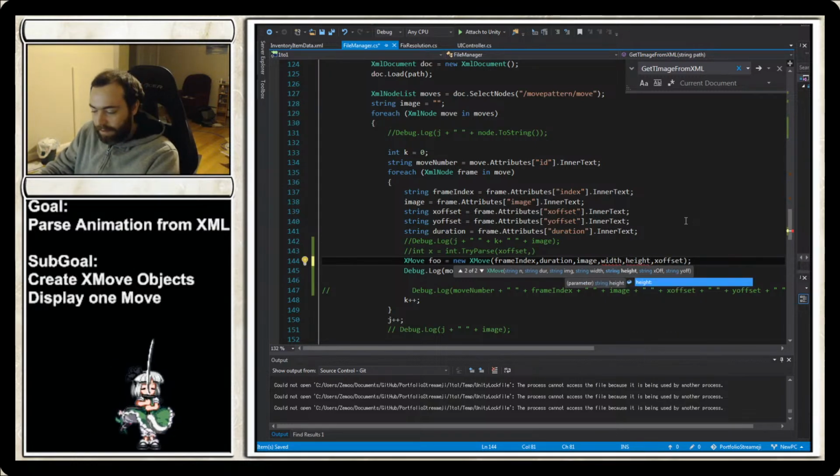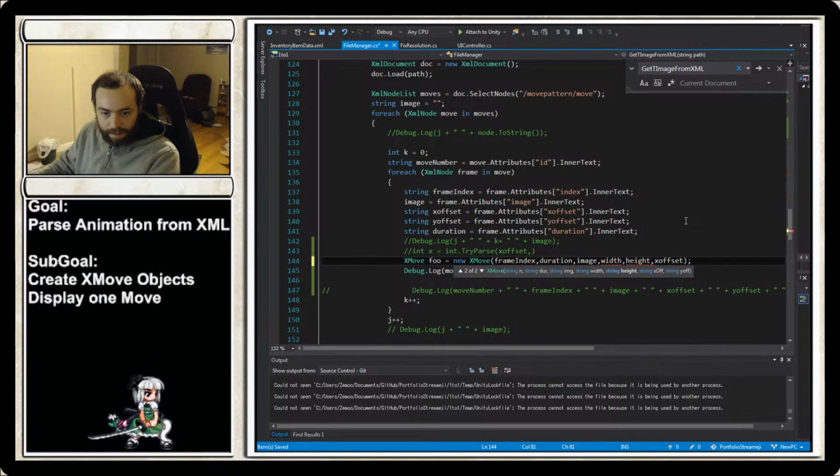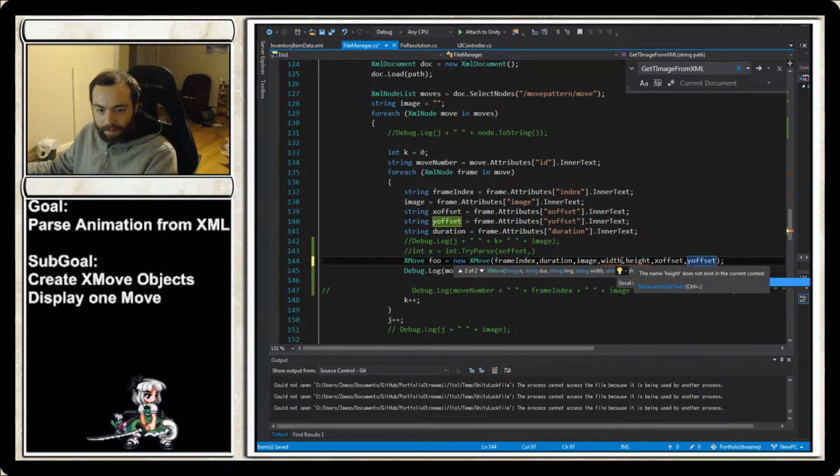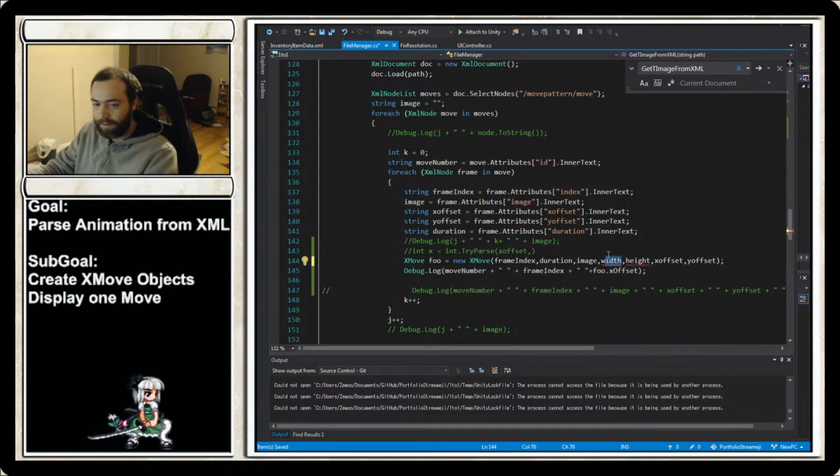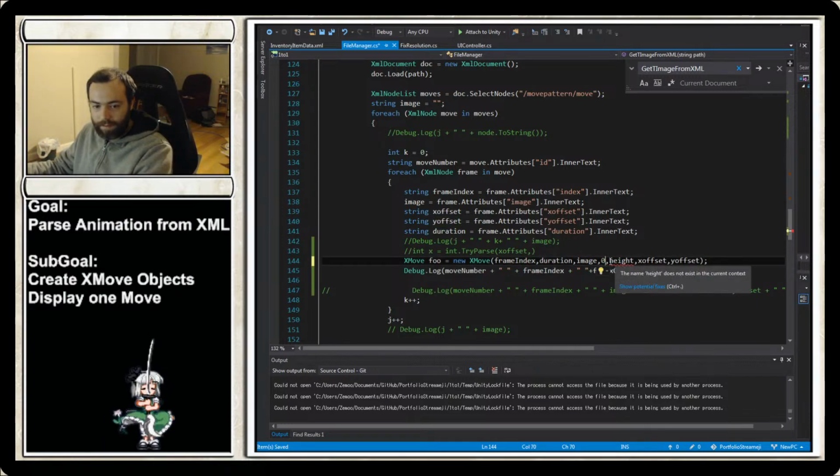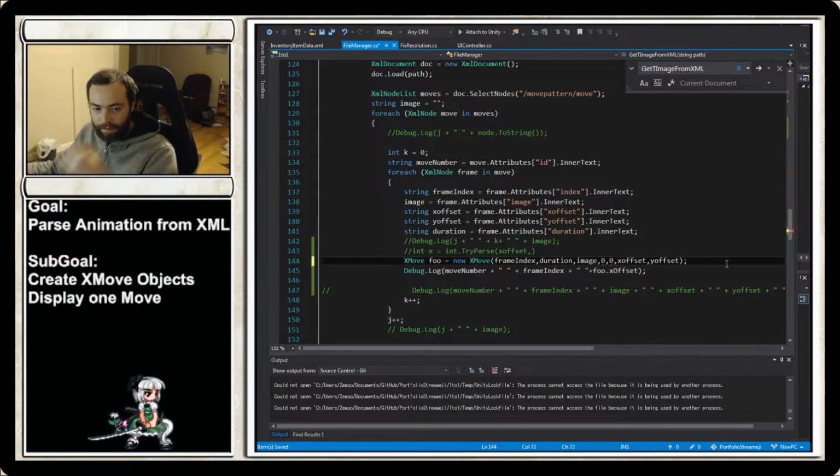Height. X offset. Y offset. Just hardcode 0.